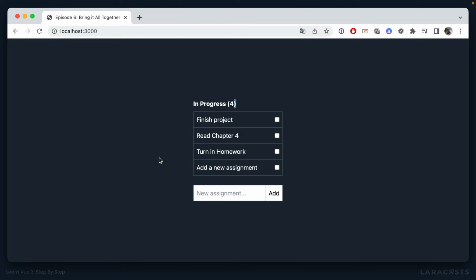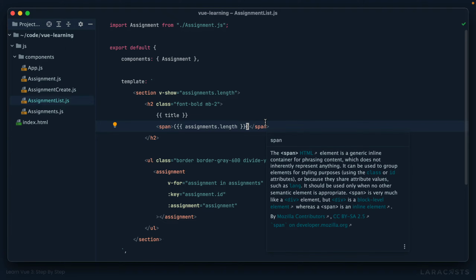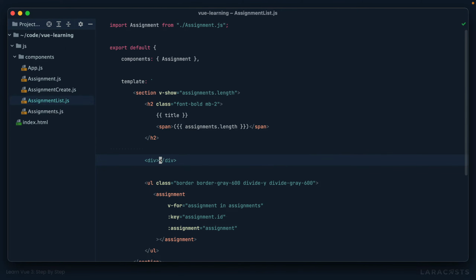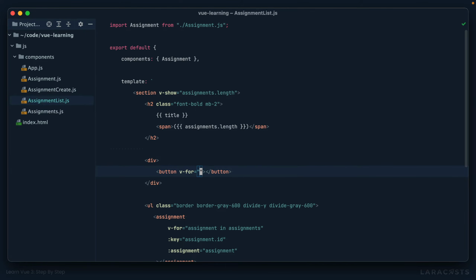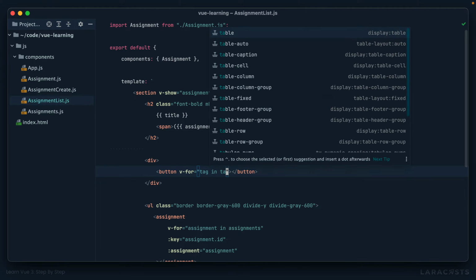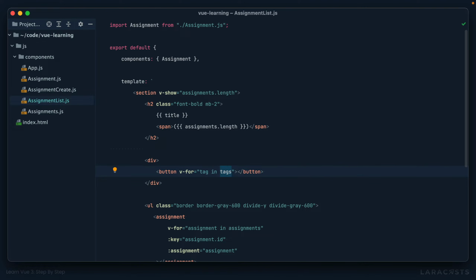Maybe assignments can have tags associated with them. So you can imagine, maybe I only want to see the assignments from science class versus your math class. Okay, let's see how we might go about doing that. To start, maybe I'll add a div here, and I'll stick with simple buttons. And you can imagine we do something like for tag and tags. Now keep in mind, tags doesn't exist. I'm just imagining, well, maybe we'll have access to a list of tags. Then set the text of the button to the name of the tag, and that'll get us going.